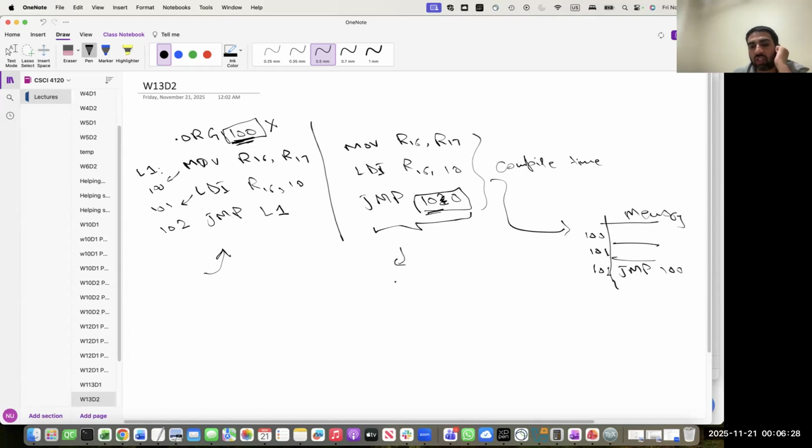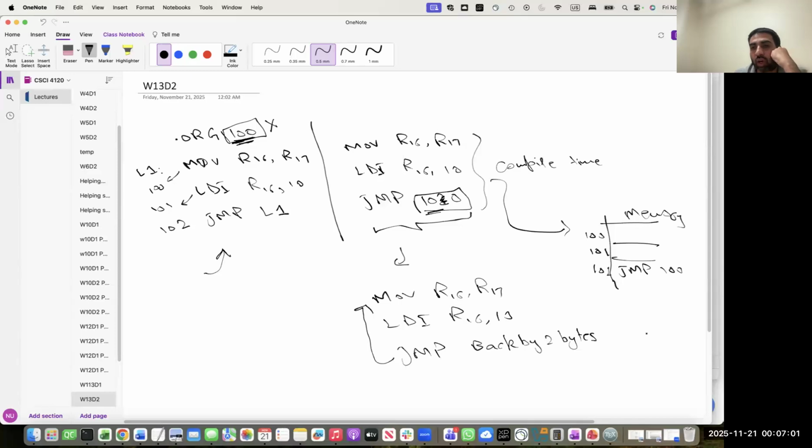Then what it will do is generate a relocatable version of the code, where it will say move R16, R17, and load immediate R16 and 10, and in jump it will say something like jump back by 2 bytes. Whatever your current location is, go back by 2.